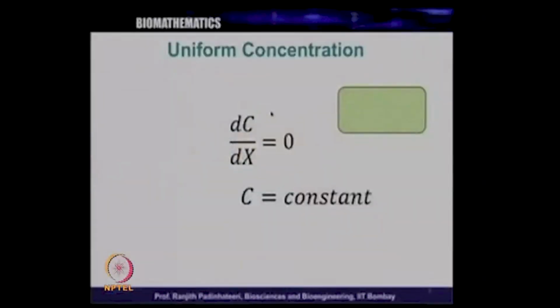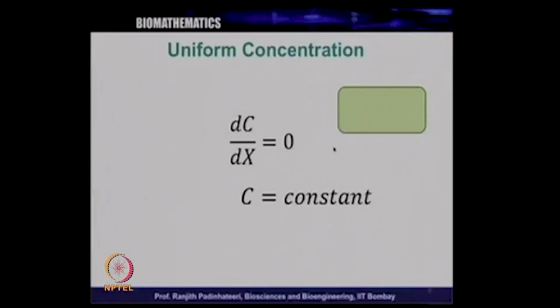So, let us have a look at this slide. Let us imagine a cell having uniform concentration of something. This green thing here is, let us say, some protein. It is almost uniform all over. If we want to state mathematically that this is uniform all over, the way to make the statement is what is written here. We can say that dC by dx is 0, that is, C does not change with x. Here x is this distance.